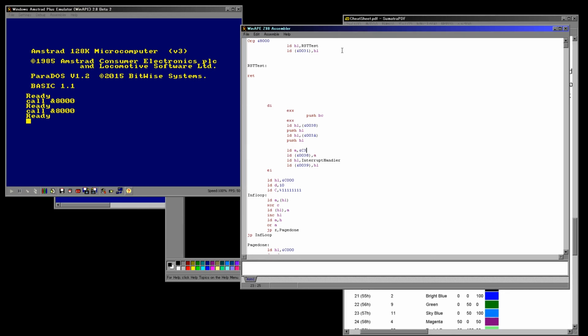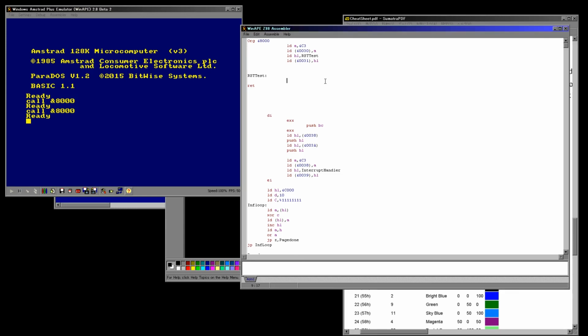So what we're going to do is put the same kind of code in as before. We're going to jump to RST test. Notice that's not a call, that's a jump. Because we've only got 8 bytes at the RST address, we're going to do just a jump command there, and we'll put the rest of our code somewhere else where we don't need to be so restrictive.